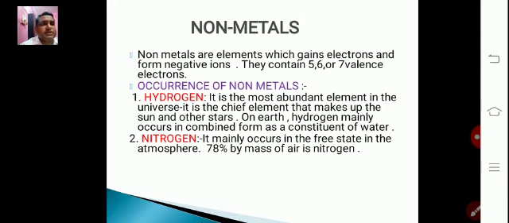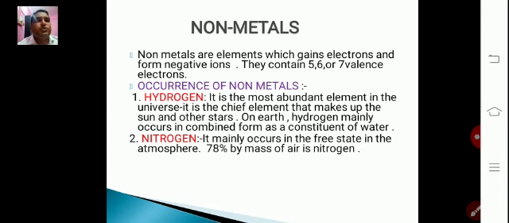In this part we have to discuss non-metals. Non-metals are the elements which are neither malleable nor ductile. They are brittle. Non-metals do not conduct heat and electricity. Some examples of non-metals are carbon, sulfur, phosphorus, hydrogen, oxygen, nitrogen, fluorine, chlorine, bromine, iodine, helium, neon, argon, krypton and xenon.